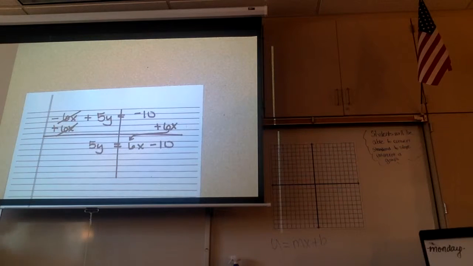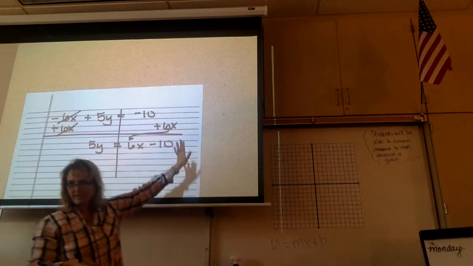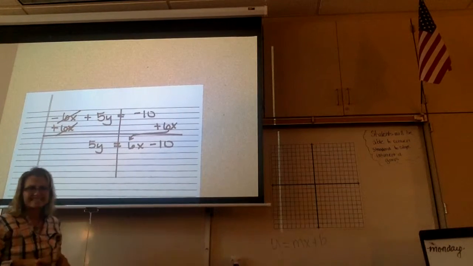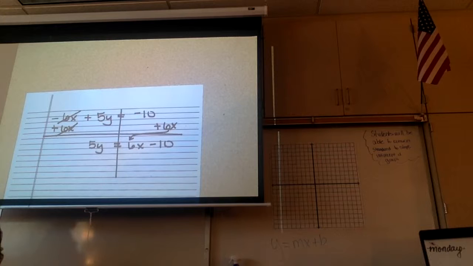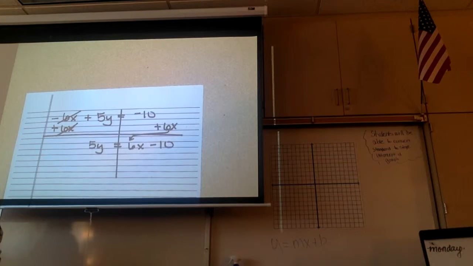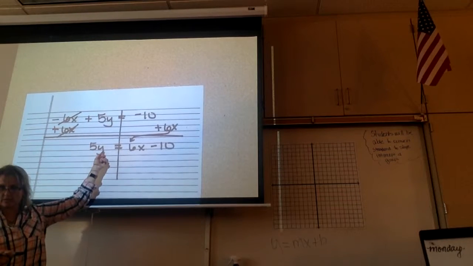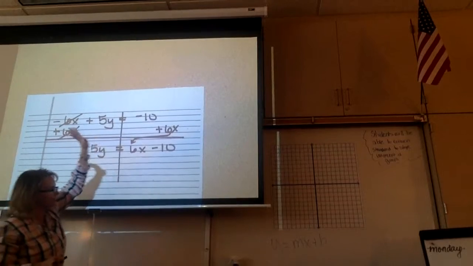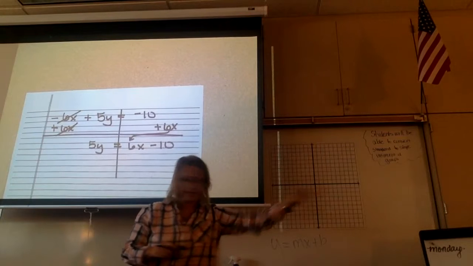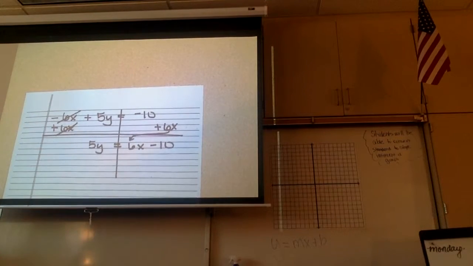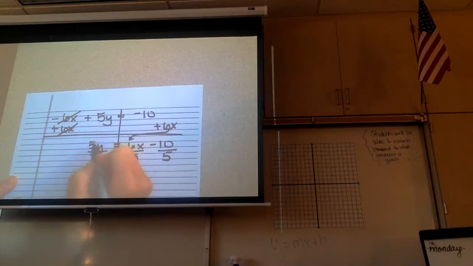Because that's starting to look kind of familiar. It's starting to look like y equals mx plus b. I got my b on the back, right? All right. What is step 3? Step 3 is divide by the y's coefficient. What is the coefficient of y in this case? 5. Yeah, I need to divide by 5 because right now these guys are stuck together with multiplication. So I need to divide by 5, divide by 5, divide by 5. Every term. Okay? With me? Yes.